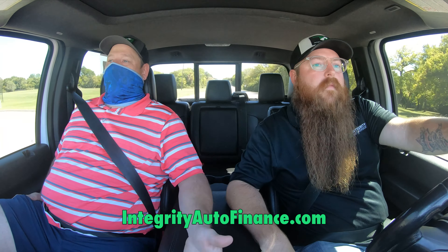Come pick up this bad boy because it ain't gonna last long. I knew this truck was nice when I bought it at the auction but had no idea it was this nice — it's literally like new inside. You don't usually find that in a work truck; super duty pickups get worn out pretty quick. But whoever had this took really good care of it. It's already been through our shop, completely reconditioned, and ready to go back to work — ready to make you some money. Come down and see us!